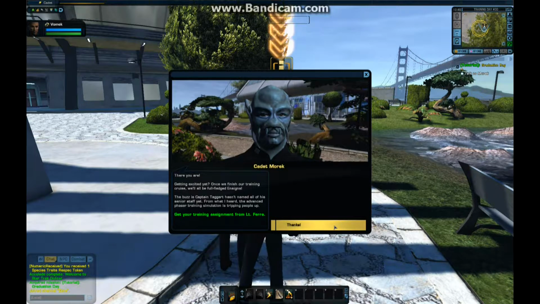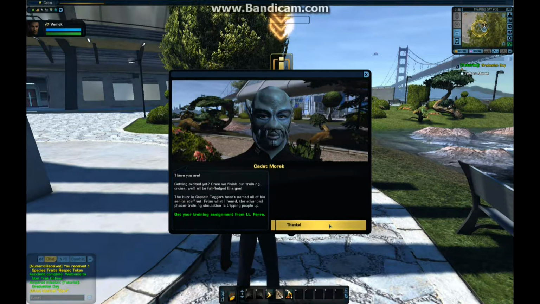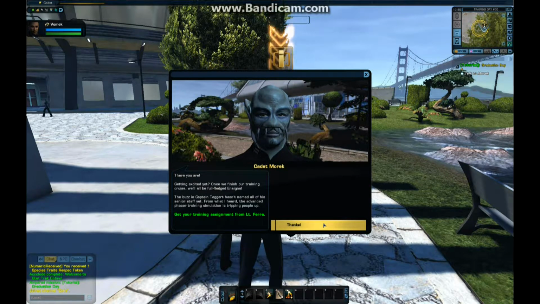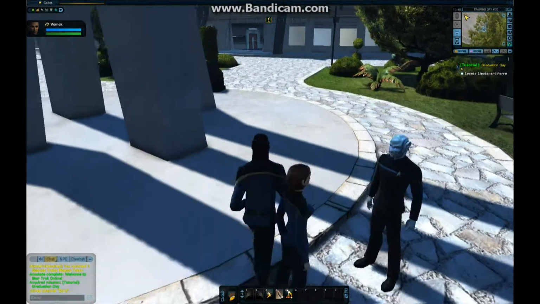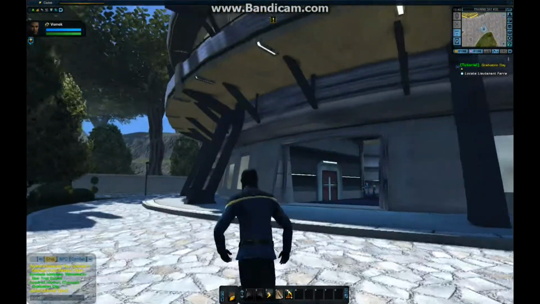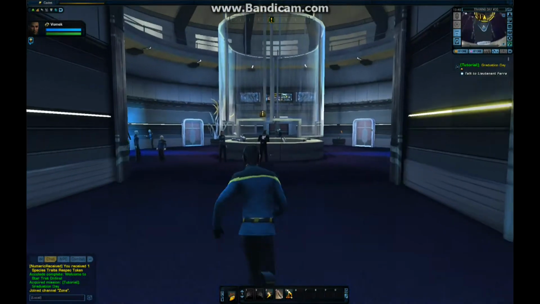There you are! Getting excited yet? Once we finish our training cruise, we'll all be full-fledged ensigns. The buzz is, Captain Taggart hasn't named all of his senior staff yet. From what I heard, the advanced phaser training simulation is tripping people up. Thanks. Alright, we go to him.